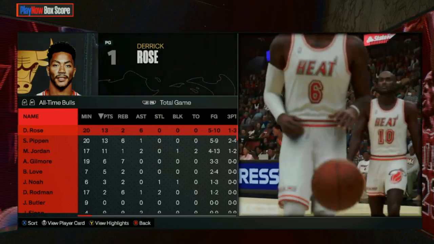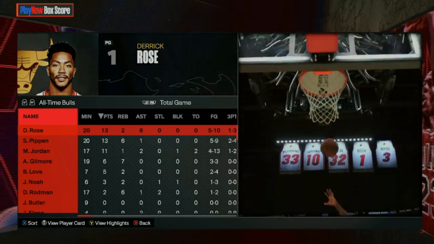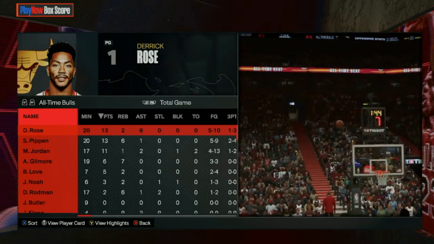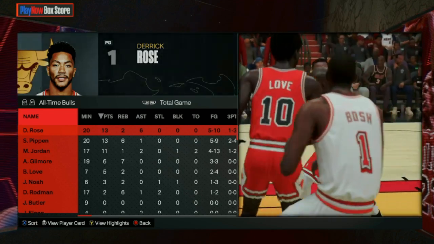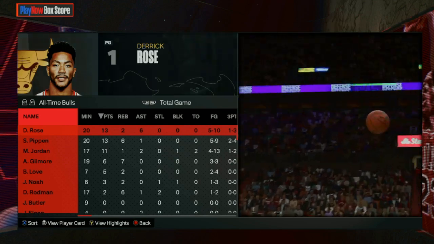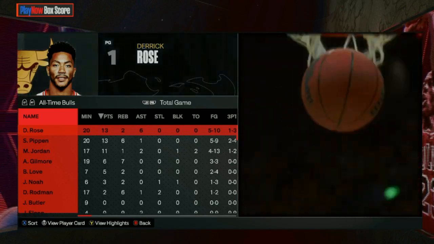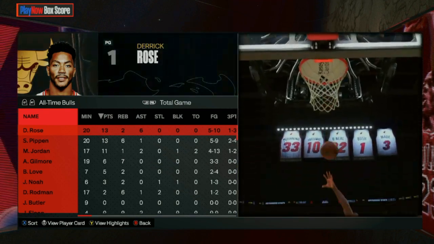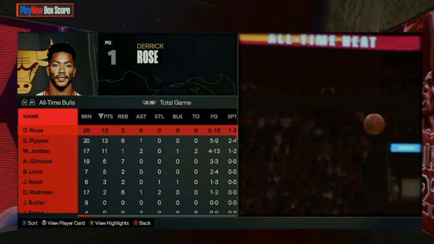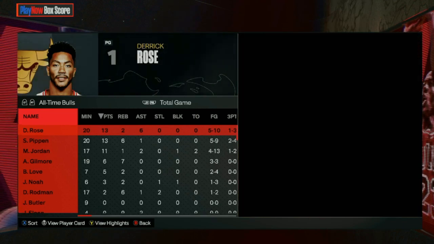So both of the top guys actually ended up third on the team in scoring, but played relatively well. Definitely weren't player of the games, either of them. And honestly, it was the other all-time players on these teams that led their teams to where they were. It wasn't either of the GOATs. Maybe we will have to have a rematch sooner rather than later with the GOATs.